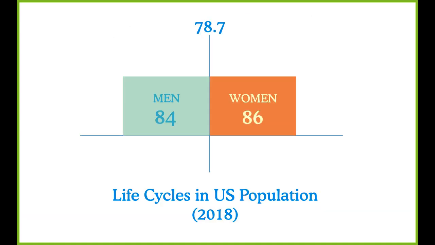Nevertheless, the statistics of age of death in the population show very interestingly 3 numbers. As of March 24, 2018, the average life expectancy for men is about 84 years of age, again, 84 years of age, and 86 for women. And the median, the age at which half the population dies earlier and half of us dies later, is 78.7 years of age, again 78.7. I will let you mull over the significance of these numbers and open them up yourself analytically. These numbers are from the U.S. Social Security Administration. Take them as a snapshot in time. Nevertheless, they remain very illustrative from the viewpoint of the state of lifespan expectancy and correlationally.